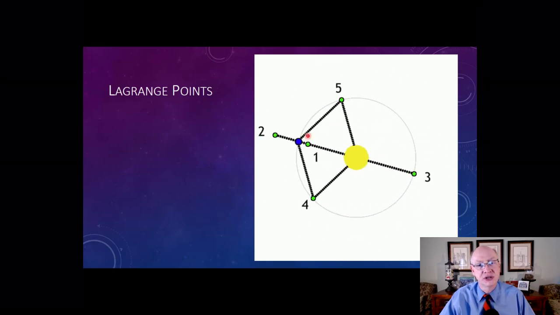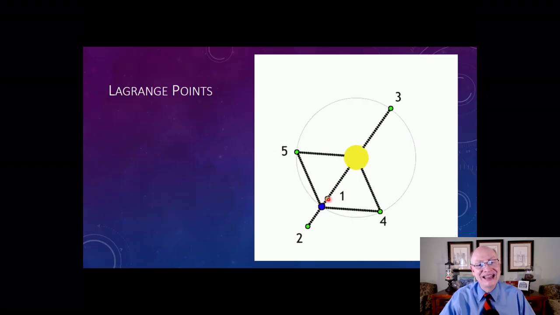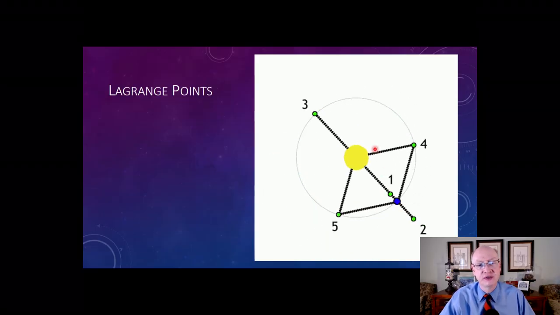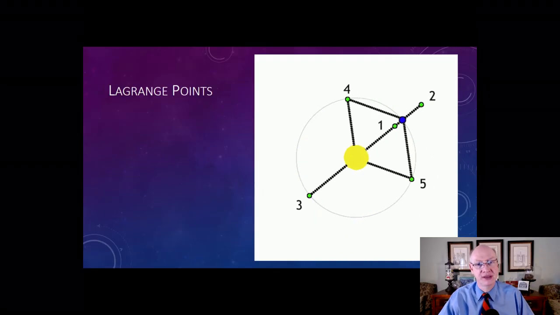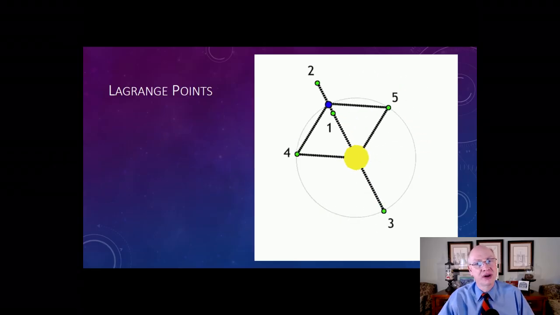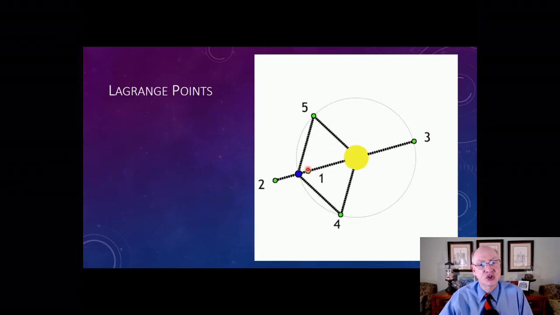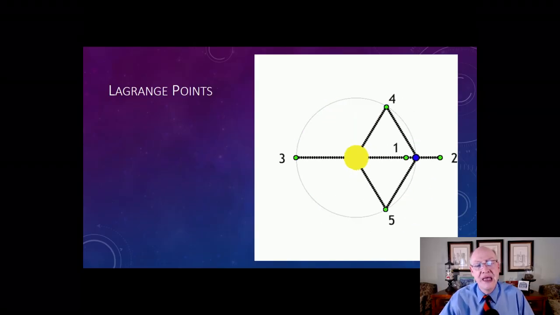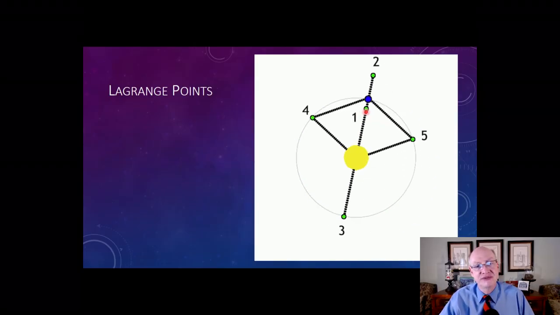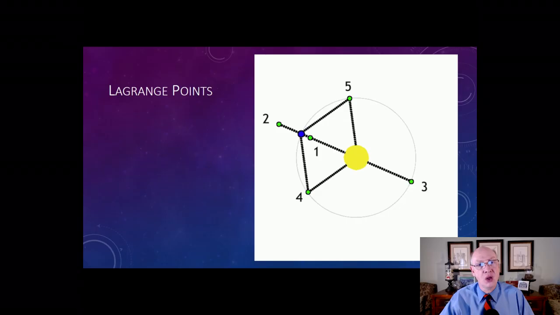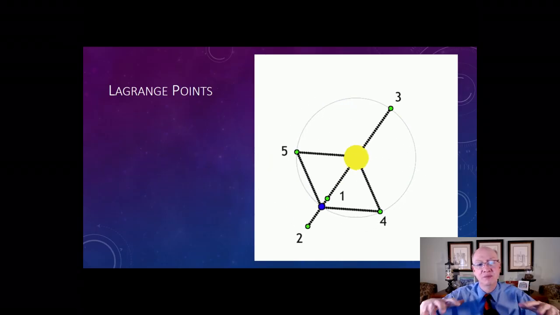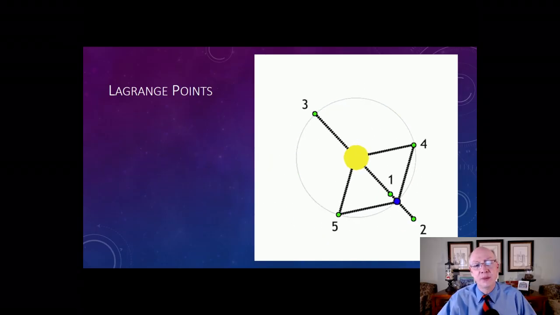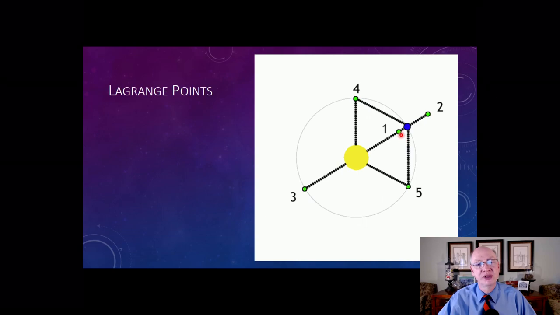That's called the first Lagrange point. Now, you might think that at that point, the gravity from the Earth and the gravity from the sun balance one another. What's really going on here is more complicated, though. It's not just gravity that balances, but also the centripetal force and the Coriolis force. But the thing is, if you put a spacecraft at point 1, all these forces are balanced out, and as the Earth orbits the sun, the spacecraft will keep up with the Earth.